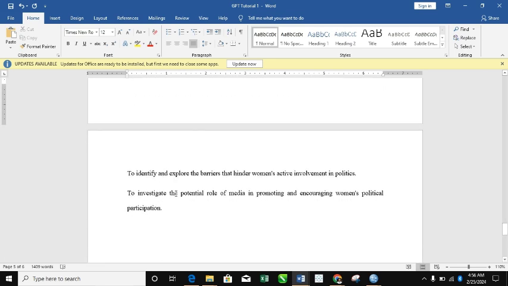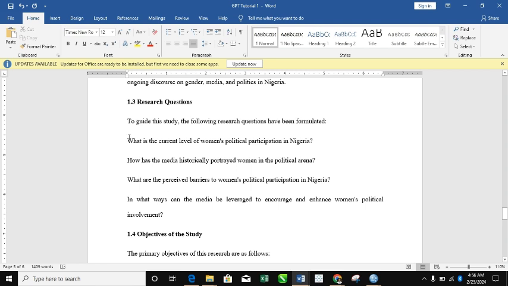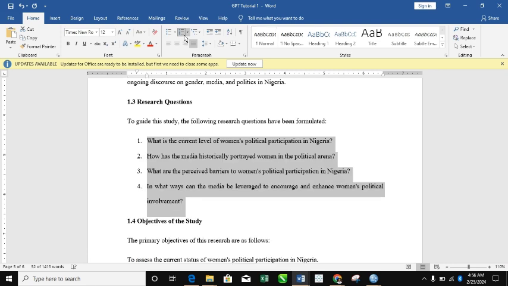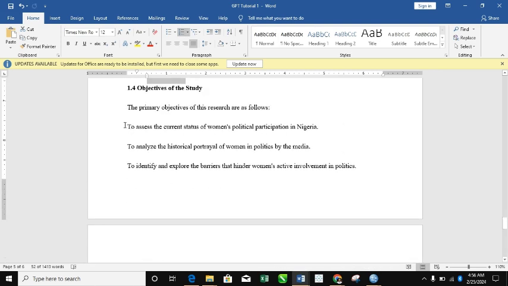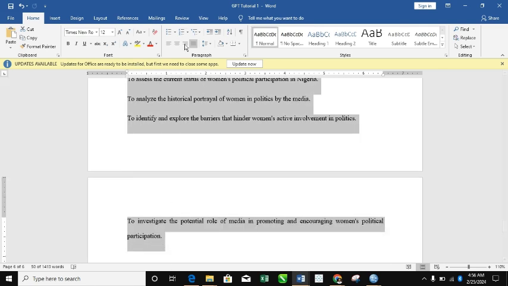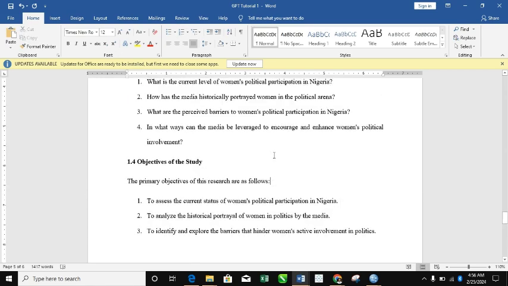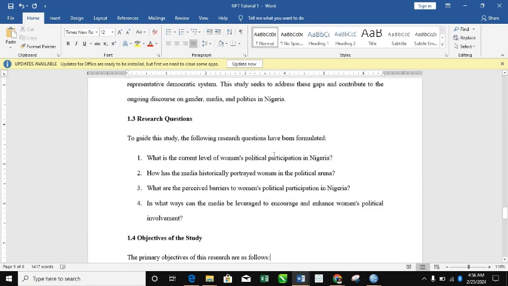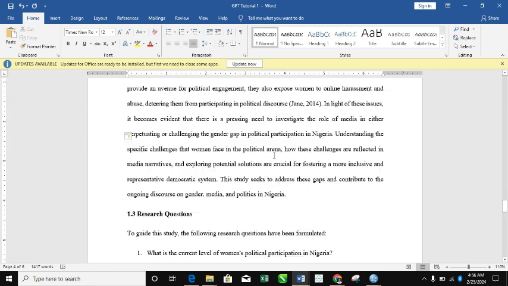So you can see that this is in line with this. So I can come here and number this in my work, highlight all of this, if you're using a Word document or WPS. So we have 4 research questions that are in line with the 4 research objectives. Can you really see how very easy it is? In less than how many minutes, I'm almost done with my chapter 1.